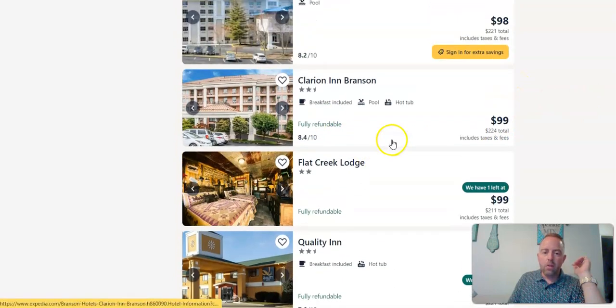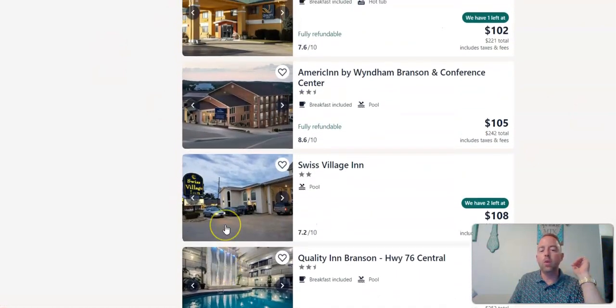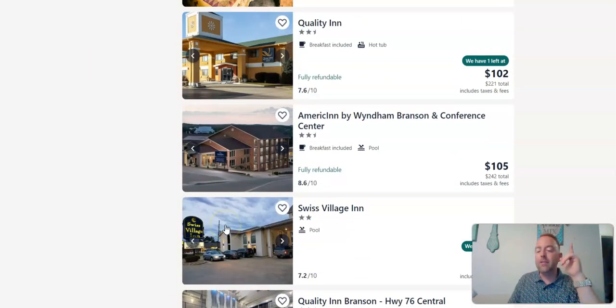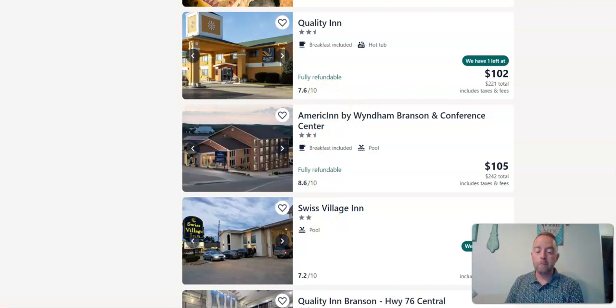Okay, so this property at an 8.4 rating is at 99. For 102, this is at 7.6. You might look at location and things like this. You just want to see where your property falls and see if it makes sense. If you're hanging with lesser properties, maybe that's a clue to bump it up. If you're hanging with more expensive properties with better reviews, it might be hard to get those bookings, so you might need to adjust your rate down.